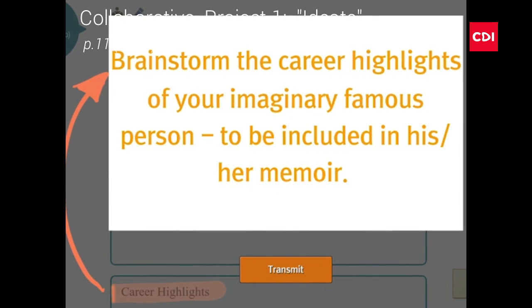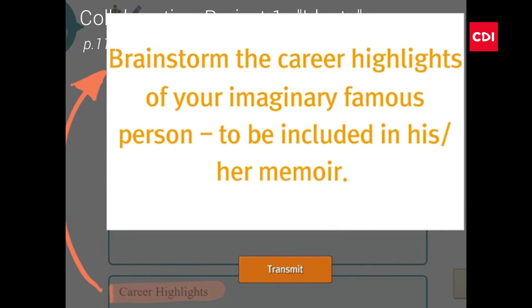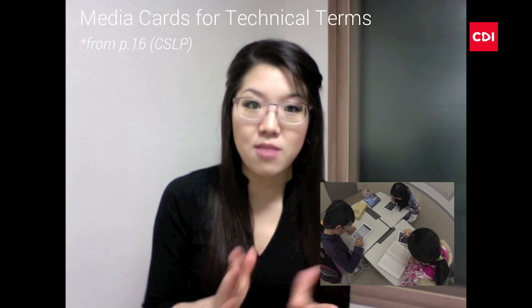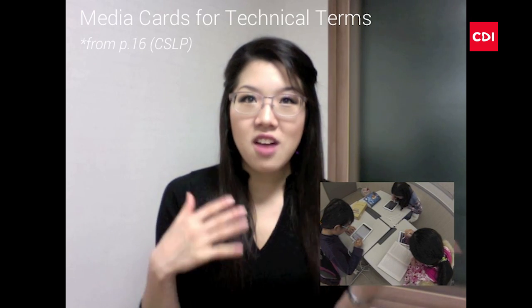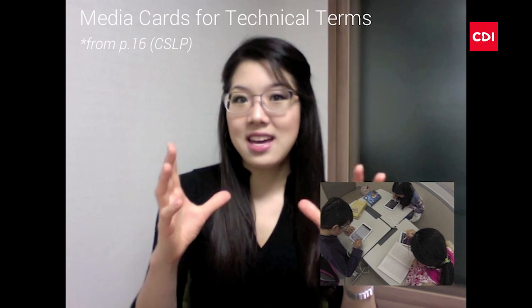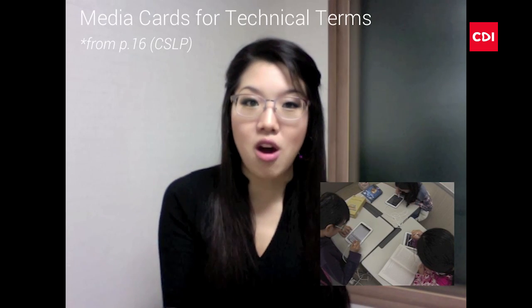Another thing that worked well was providing media cards with the technical terms from within the reading. I screenshot the terms from page 16, and I mentioned this all in the pre-vlog, but some technical terms that I brought up were operating system, software, programming language, Altair Basic, and Moore's Law. This got them to not only see what they looked like, but also there was the current definition, and it just kind of helped us to have a discussion going, and it got the students to understand better what was going on within Paul Allen's life.